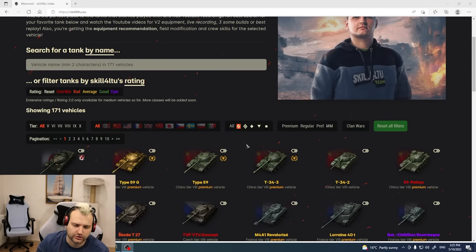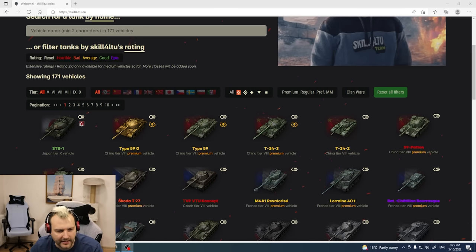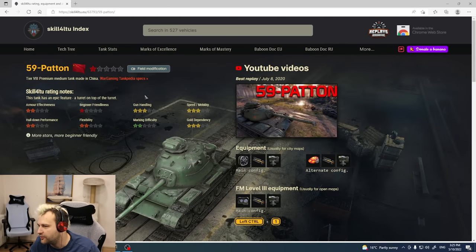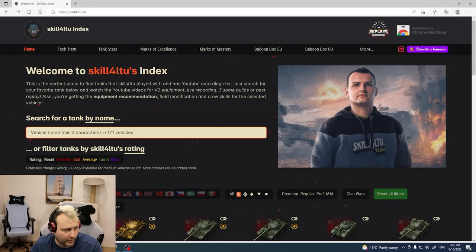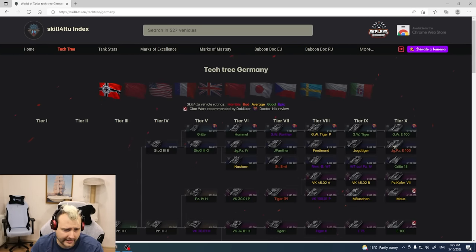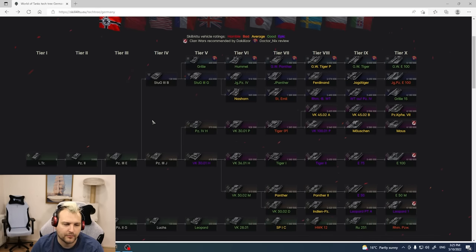For the past month or so, we were working on the medium tank ratings. We are improving everything. So before, if you were clicking, let's say, on the tank, there were only three certain ratings, and that's it. No comments, nothing, just an overall tank rating, go figure. So what we have done now, boys and girls, ladies and gentlemen, is we added more stuff in the index page.